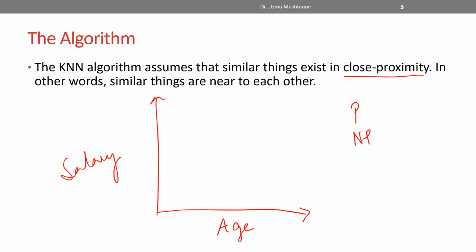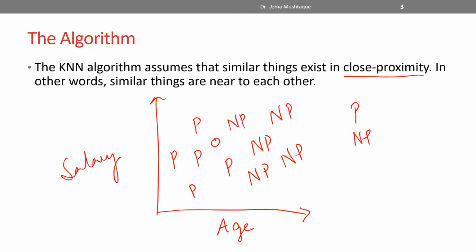Let's say the data is distributed something like this. I'm just making this up. This is not the real data. I will provide you the actual code, and I've provided the data before. So let's say this is how the data looks, and I have a new point, which obviously I need to classify. Let's say that new point lies somewhere here. So this is my new point. I need to classify whether this is going to be purchased or not purchased.